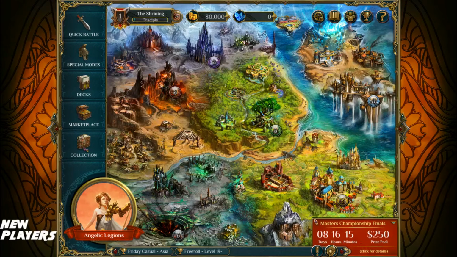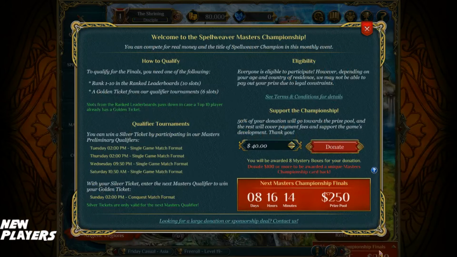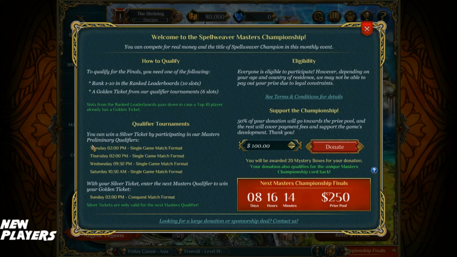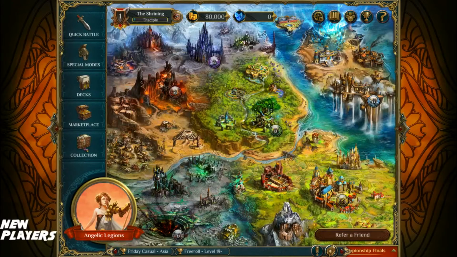And the last thing I need to talk about in the main menu here is the Masters, right? So this is the monthly tournament that pretty much everyone who plays who's competitive wants to get into. If you click on this, it'll show you how to get in. You can donate if you like the game at different amounts. Donate over $100, you get a sweet card back. This tells you when the qualifiers are. Yeah, so this will pretty much give you the intel on that if you're interested in it. If not, that's cool too.